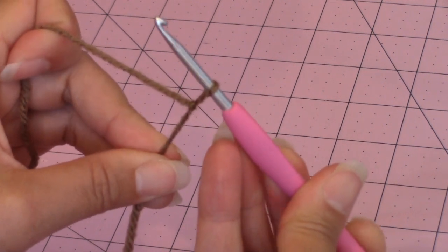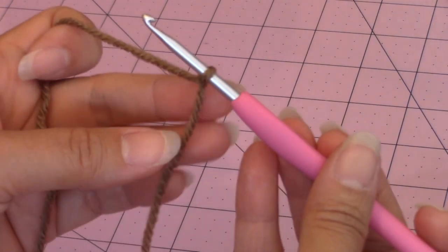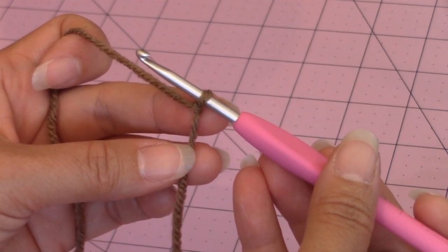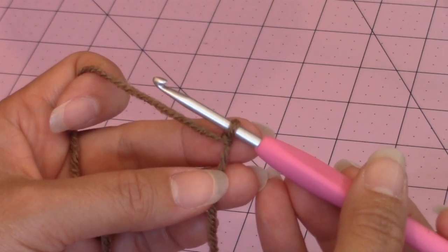Go ahead and cinch that knot down, cinch the loop around your crochet hook, and then we're going to make a chain. So I'm only going to show you four of the chains on video, but you're going to make a chain of 51.